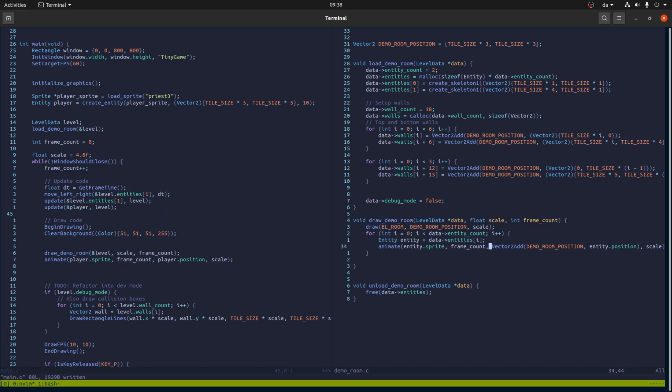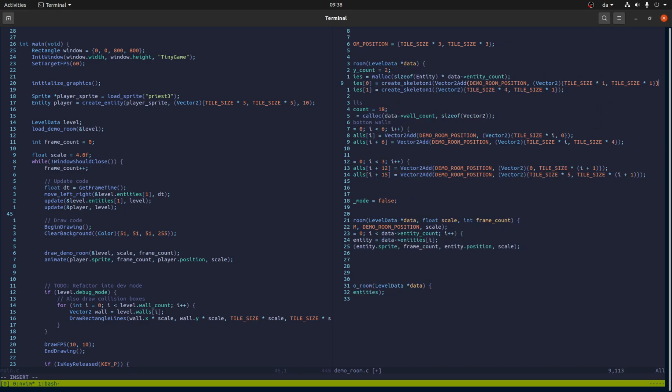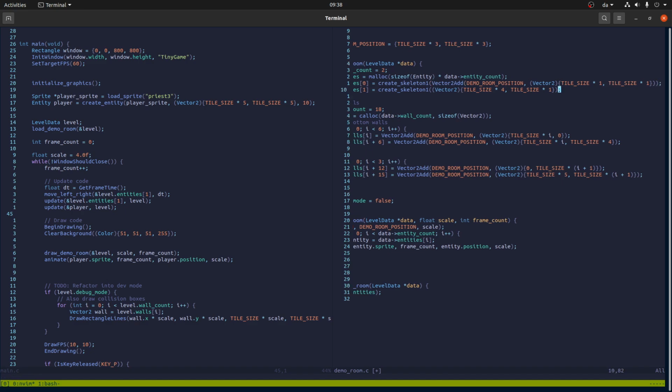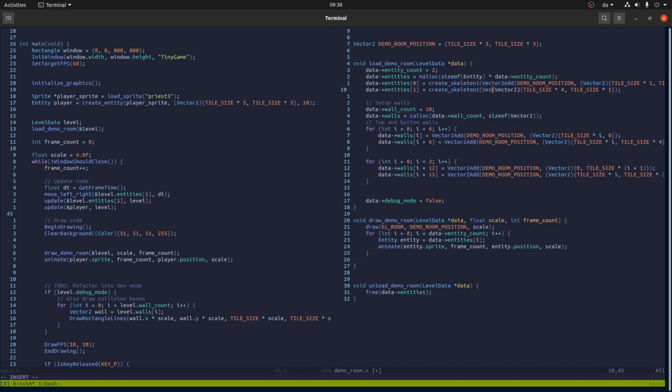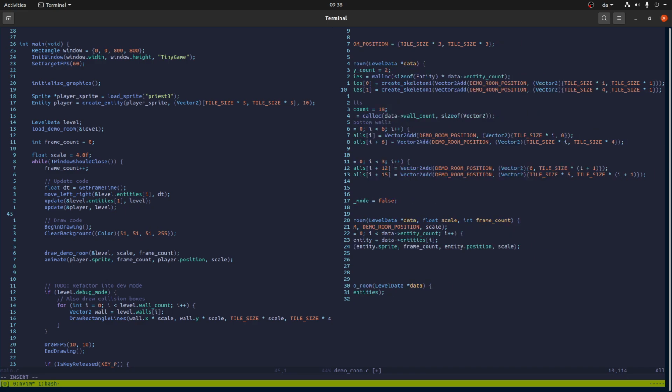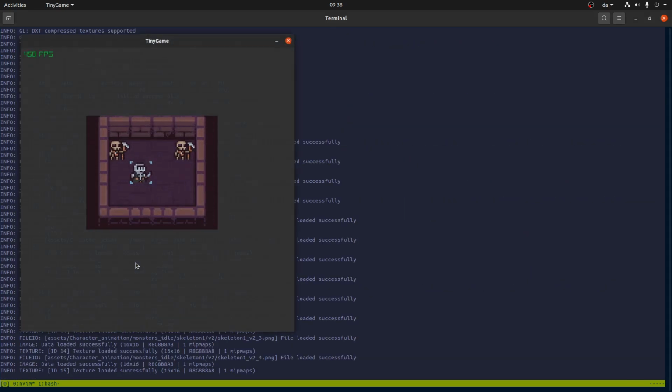Okay, I think this is the issue. We shouldn't be doing this. We should just draw the thing where it is, but then up here we need to say Vector2 add demo room position, and it's gonna be that. Same thing here. See how that works.